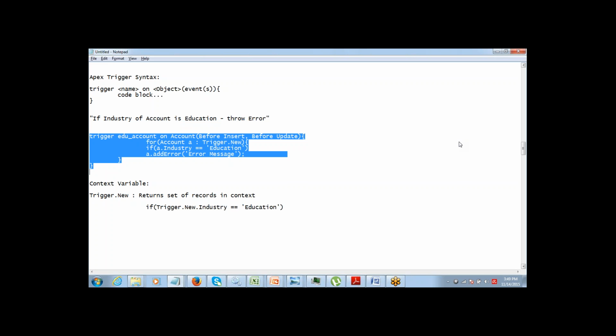It will give you the list of records which are in context, which are being inserted. Whenever an insert operation is happening, the records which are being inserted, it will return that list. So if I try to insert an account, then that account will be given in this list, before the insert happens.